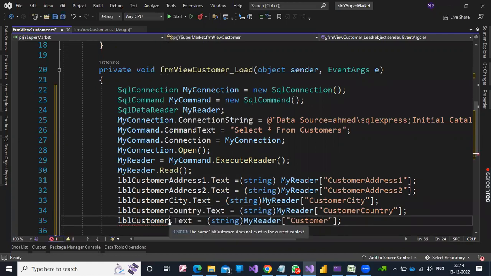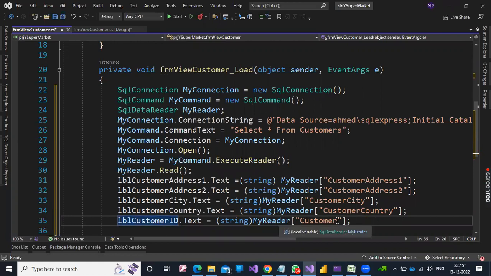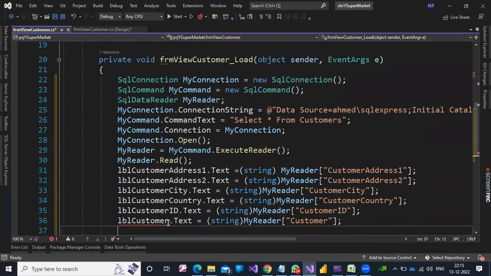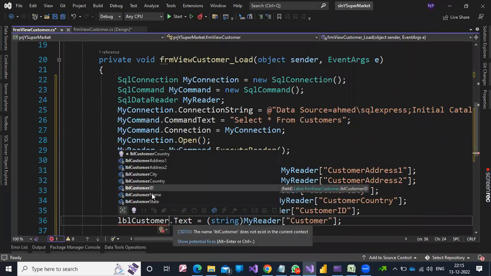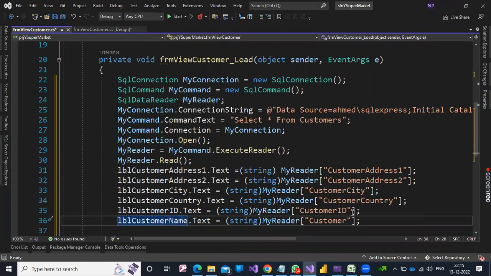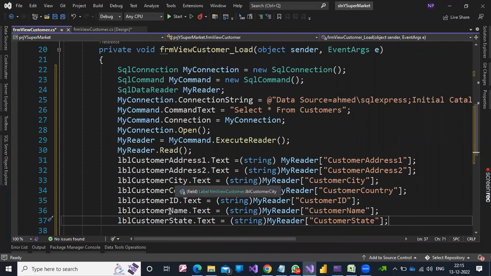And then ID. Then afterwards state. That's all. So 1, 2, 3, 4, 5, 6, 7.